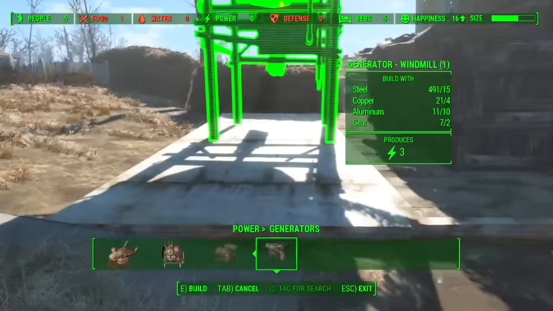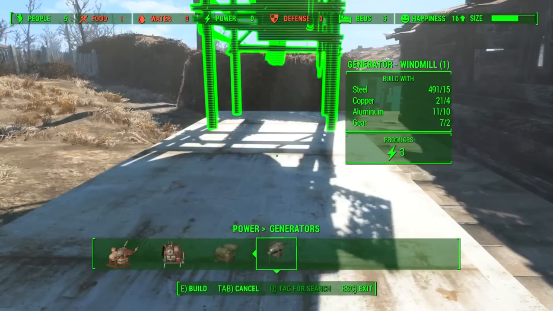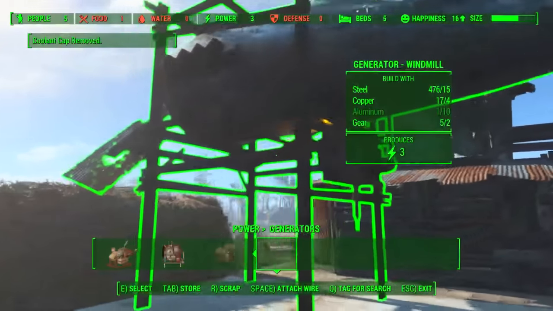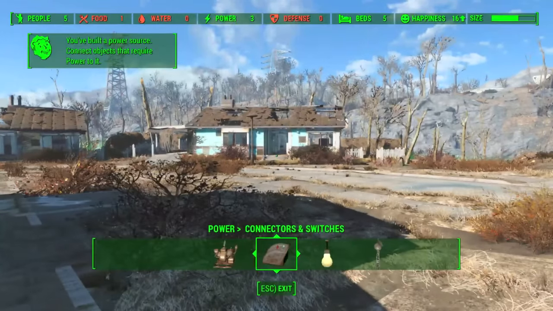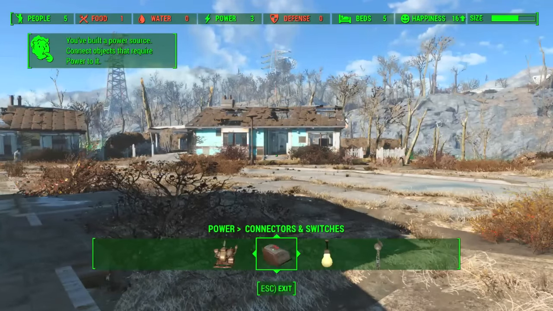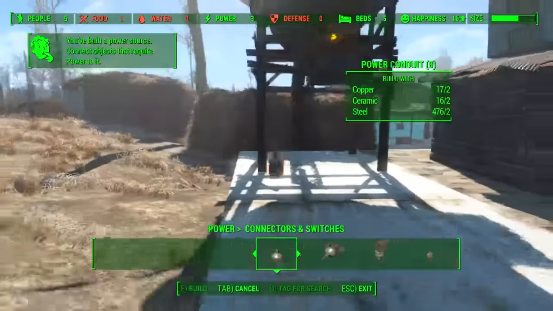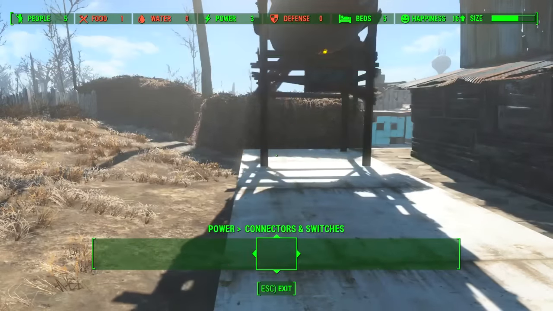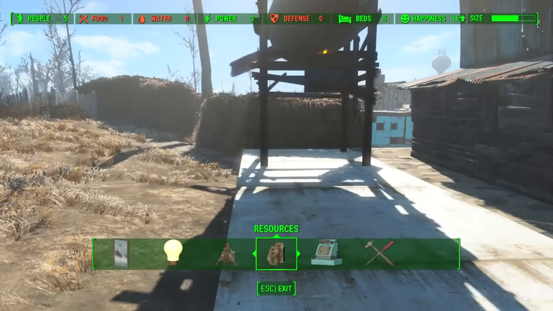It's probably the way to go, right? Gigantic structure, we'll just... There we are. We've got 3 power out of that, okay. Connectors and switches. I guess that's important, right? Oh, there's a lot to consider with that. Alright, let's focus on... What do we need?